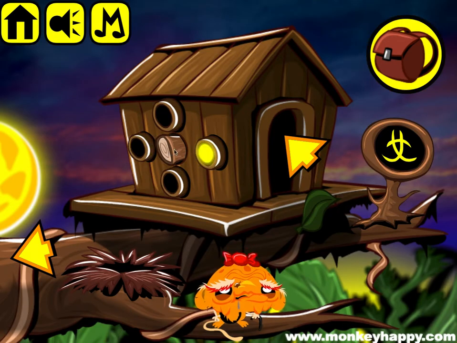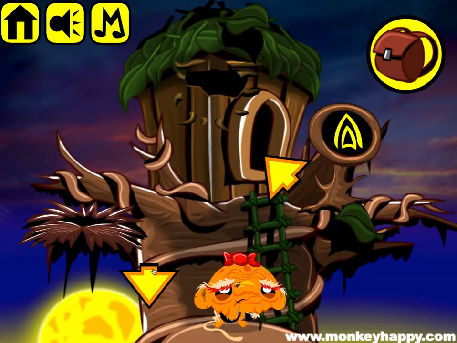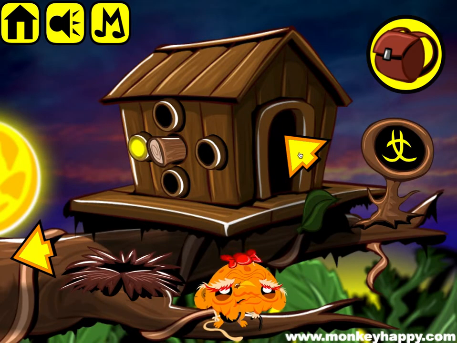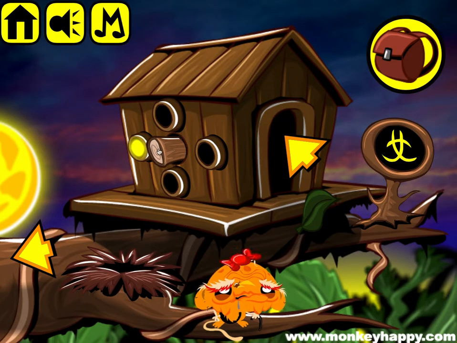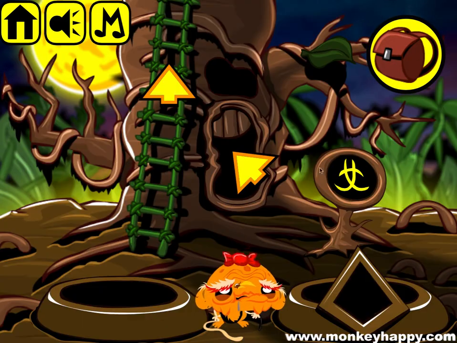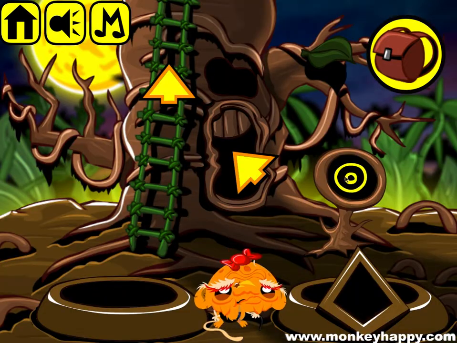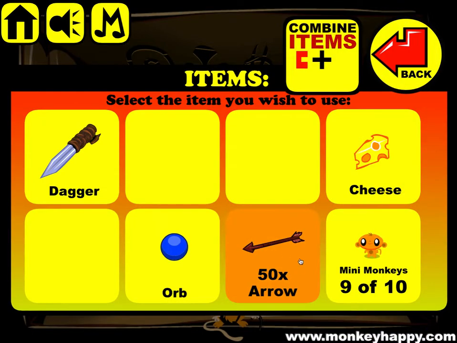North west is 1. North and west. That's 1. And south and east are 4. And 4 is this circle. So we got a circle there, we got the circle there. Okay, now open it up, and finally we got our 50 arrows.